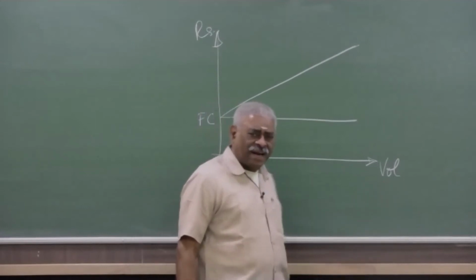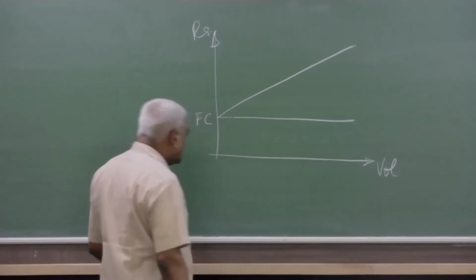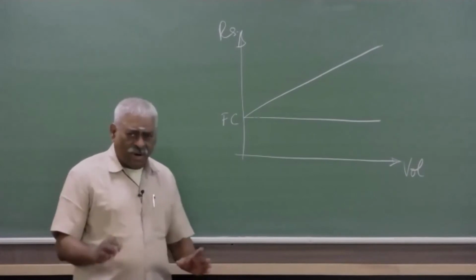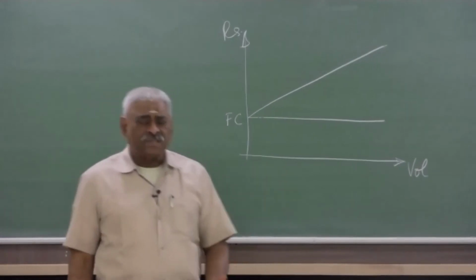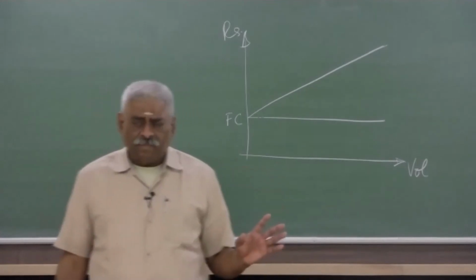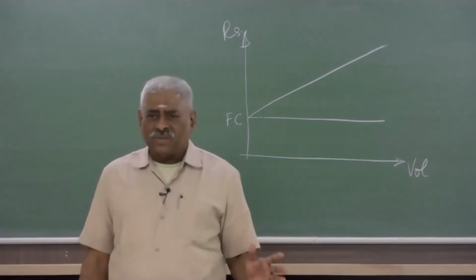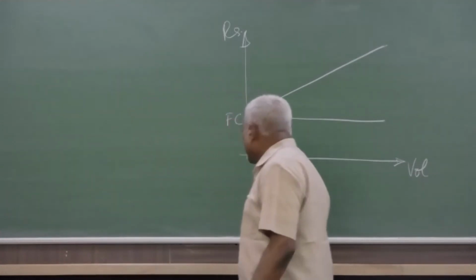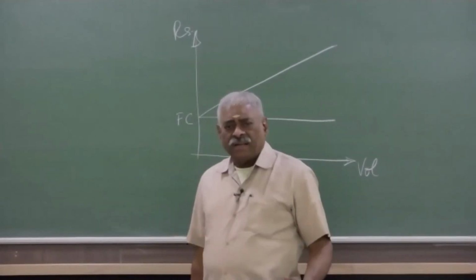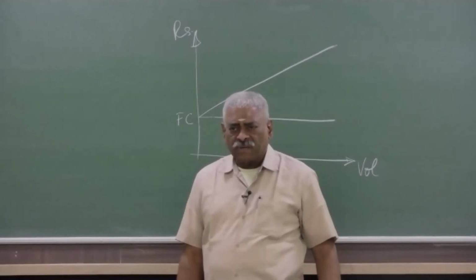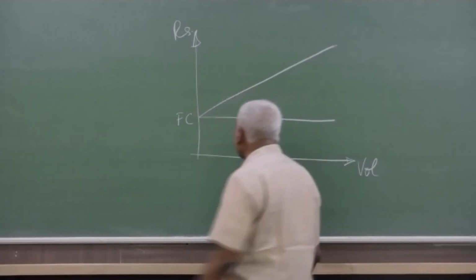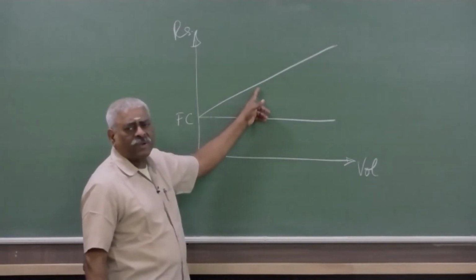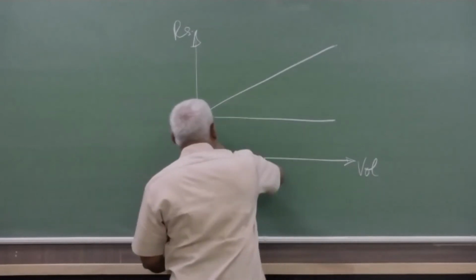Okay. Now let's take another situation where the institution tells the teacher, for your course we don't have a fixed cost. If you attract students, we will pay you. No fixed, no base. It's your job to attract students. I'm just giving you a hypothetical situation. And this institution says that for every student you attract, I will pay you 2,000 rupees. Now remember, the 2,000 rupees slope is higher than the 1,000 rupees slope. Do you agree? Yes, sir. This is the 1,000 rupees slope, so the 2,000 rupees slope will be something like this.